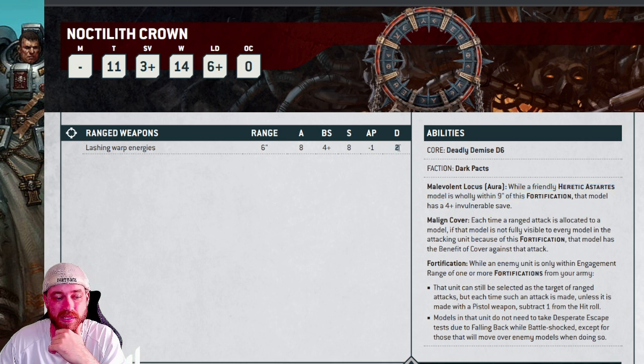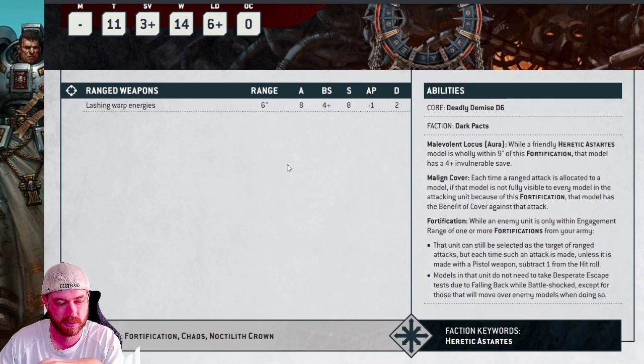Damage went up 2. Range 6, 8 attacks, hitting on 4, strength 8, AP1, 2 damage. So if they get close to you, potentially it could do this. It's a vehicle, so you can still shoot in combat, I believe. It's a fortification, doesn't have the vehicle keyword, so maybe not.